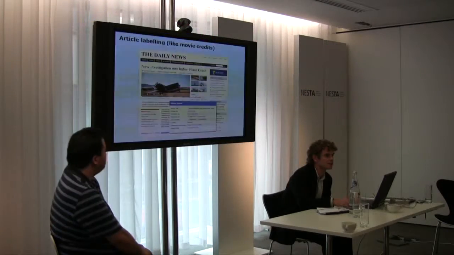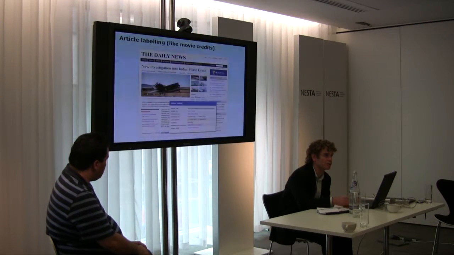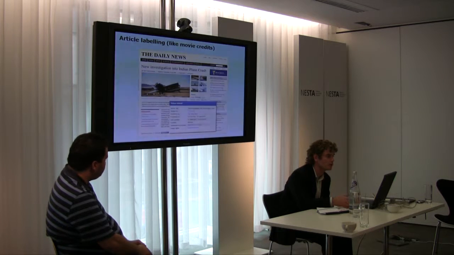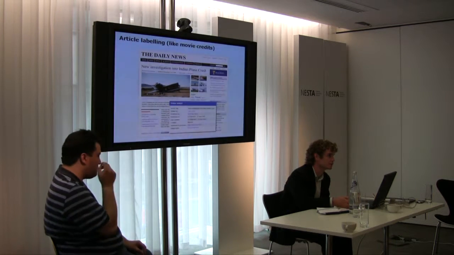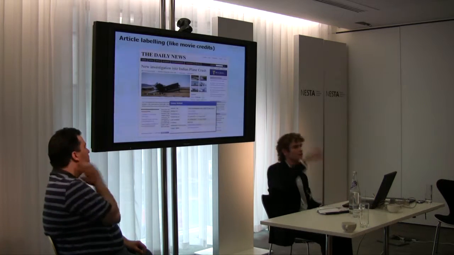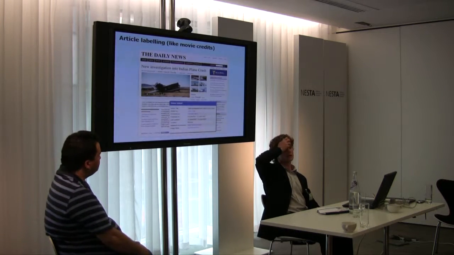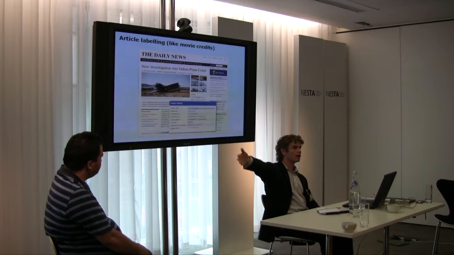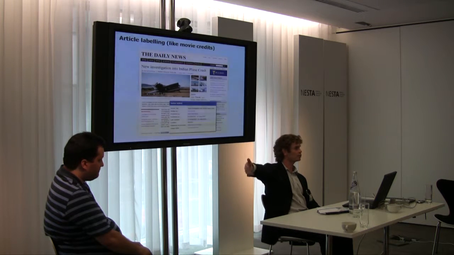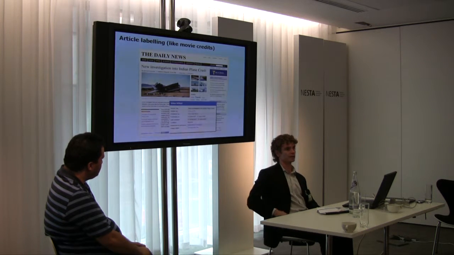One of the things you can see live on the Open Democracy site, which is one of the things an end user could potentially see, is that once you've got this integrated into the articles, you can, a little bit like ingredients on the side of a food packet, stick credits at the bottom, news credits, a bit like movie credits or something.